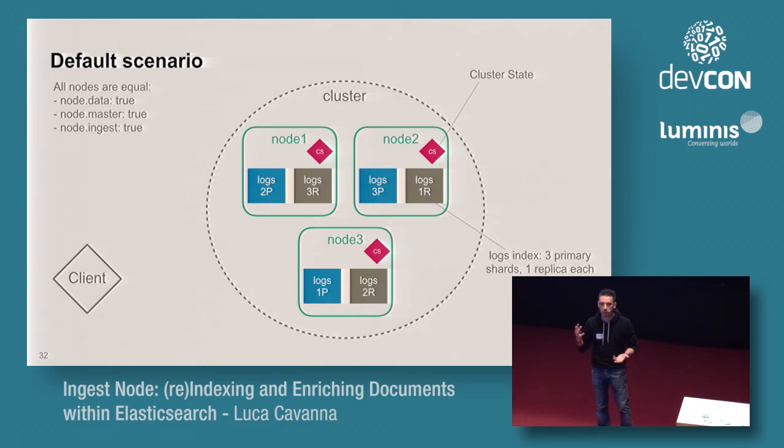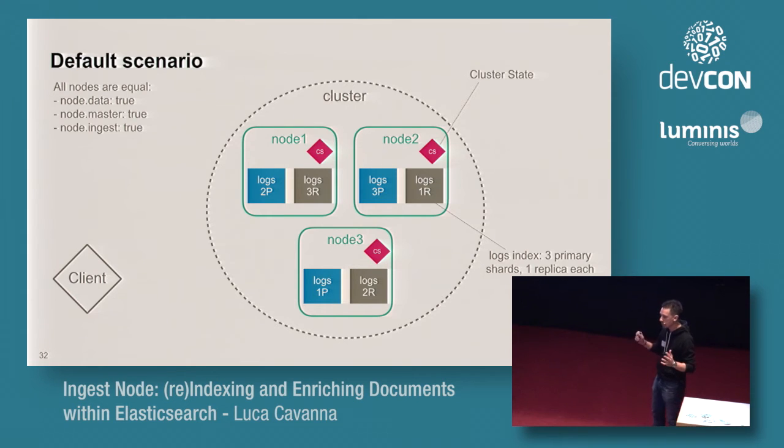When it comes to nodes and where requests go. And the first case is the default scenario. If you're familiar with ElasticSearch, you may know that ElasticSearch nodes have roles, or you can assign them node types, let's say. You can say this node holds data, but it's not master eligible. And with ingest node, we introduced a new node type, which is called ingest. So you can disable that feature. By default, all of the roles are enabled. So that means you start a node, it's going to be able to hold data, it's going to be master eligible, and it's going to be able to run ingest pipelines.